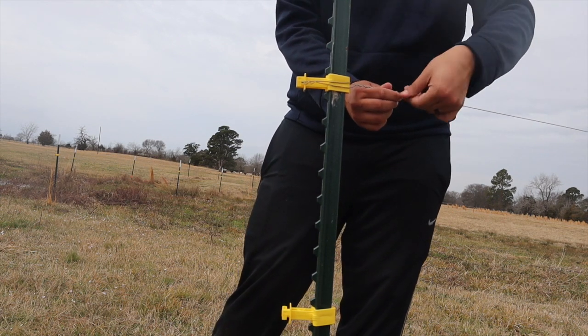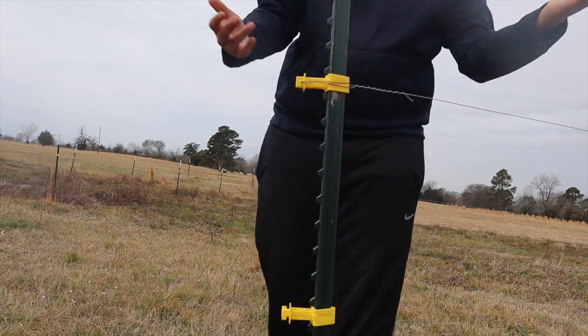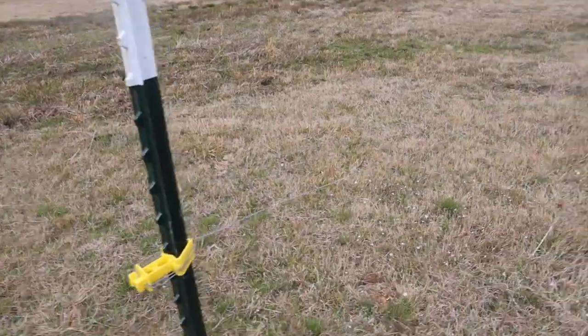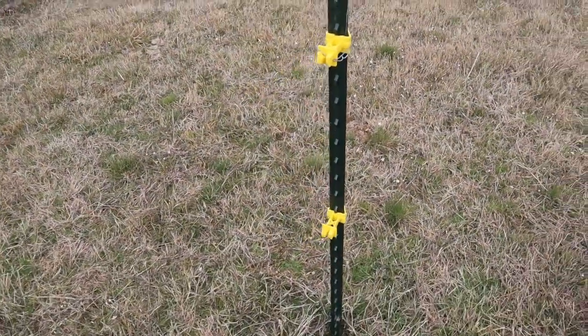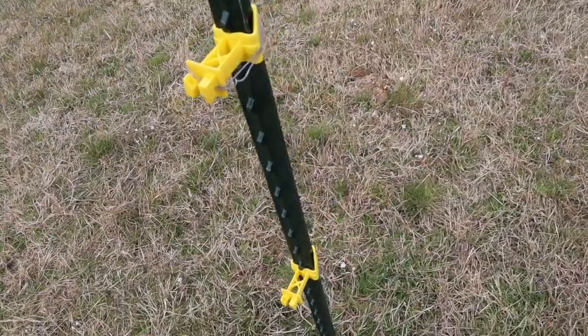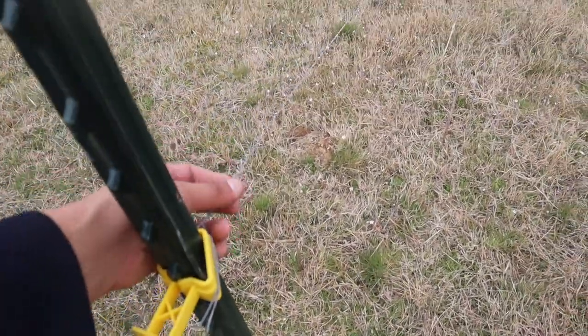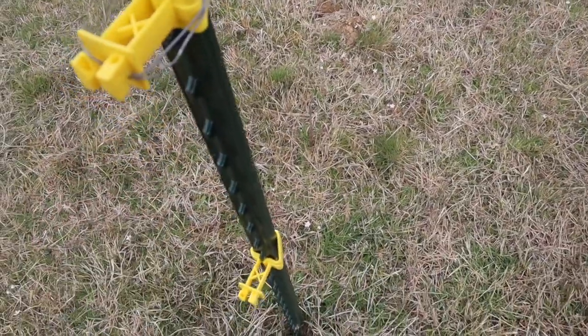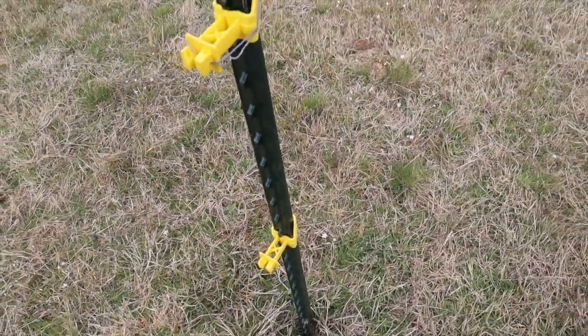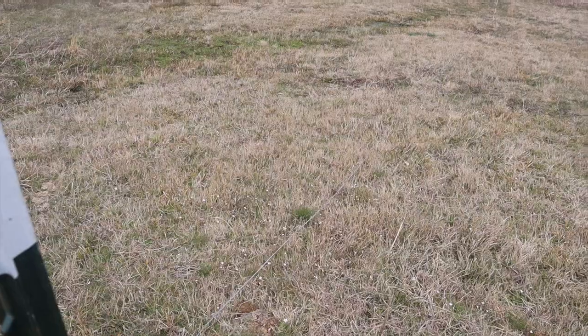Ta-da! Now that works really well. Really, really well. Now, do I need to do the second one? I do because of the llamas. The cows would stay in just with this one. I might lower it down a notch or two. But the llamas, I need that, because they can easily duck under this wire here.